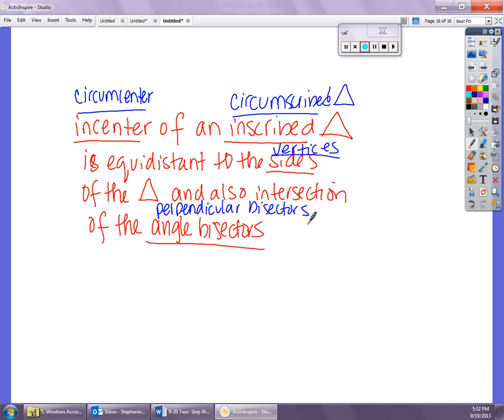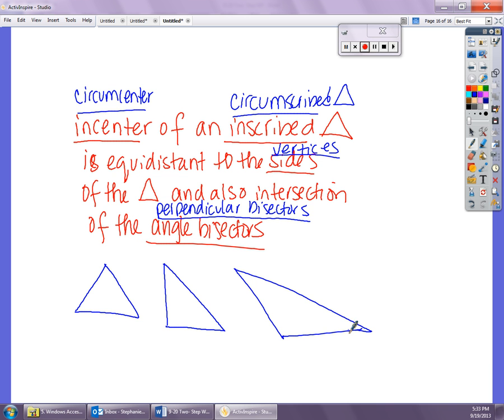Now this whole entire definition was written for you in your notes, and also we did a nice little activity with the patty paper. Now, when we're talking about circumcenters, there are 3 different circumcenters that you should know. And we kind of touched on this a little bit. Okay, so the circumcenter of an acute triangle is in the center, well, not the center, but it's inside. The circumcenter of a right triangle is actually right on the triangle.